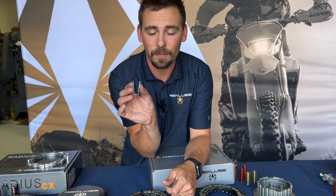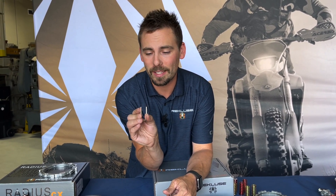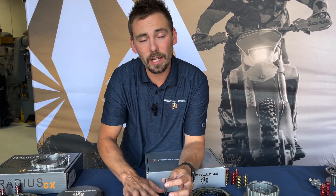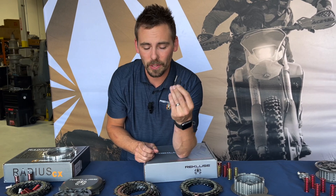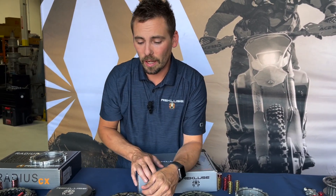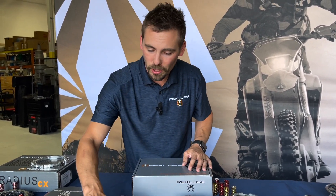Do not put these in a notched basket — they're not a band-aid. They won't break right away, but if you put them in a notched basket, over time they can eventually break, and obviously metal in your engine is no good. When you get a new clutch pack you will get new sleeves, so when ordering individual components, replace the sleeves too. They're fairly inexpensive and definitely worth it in the long run.